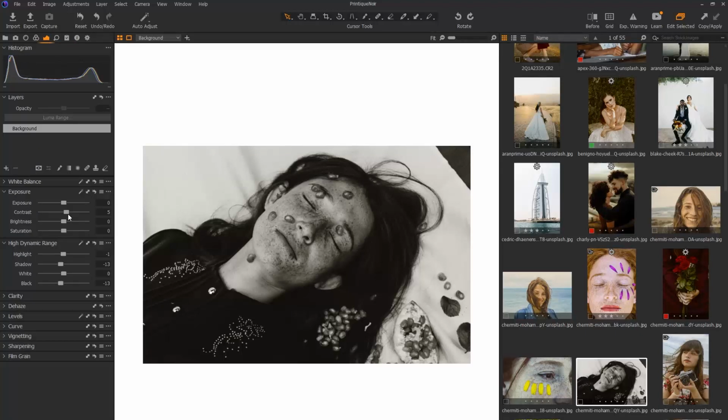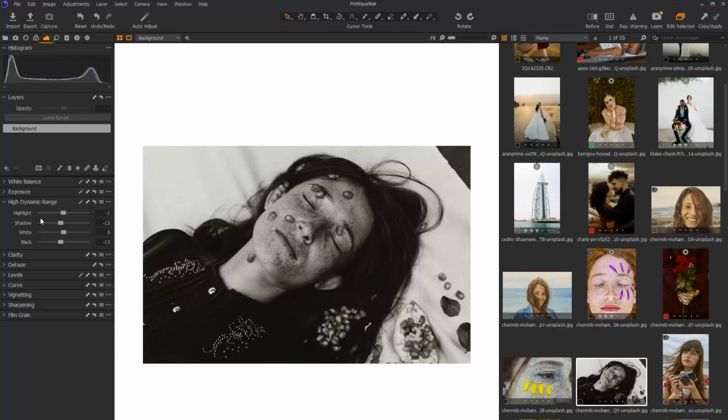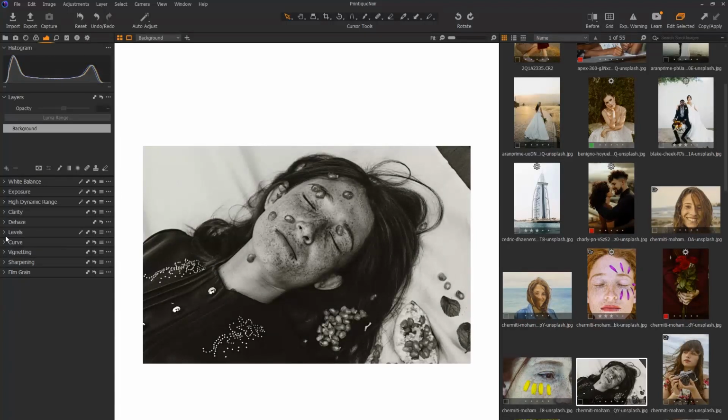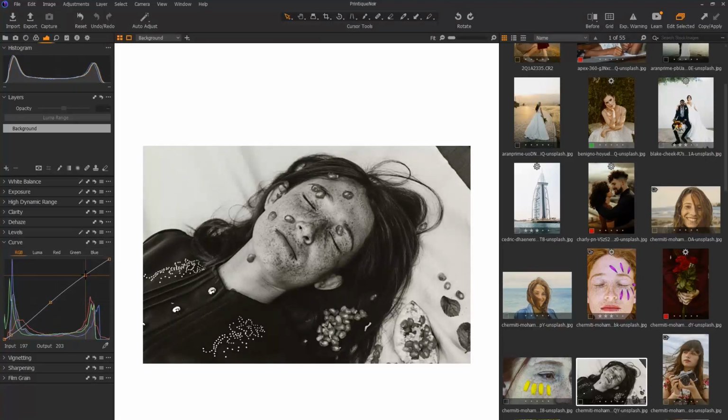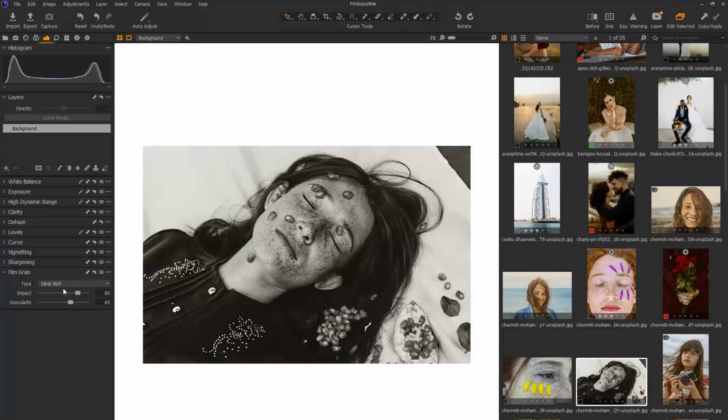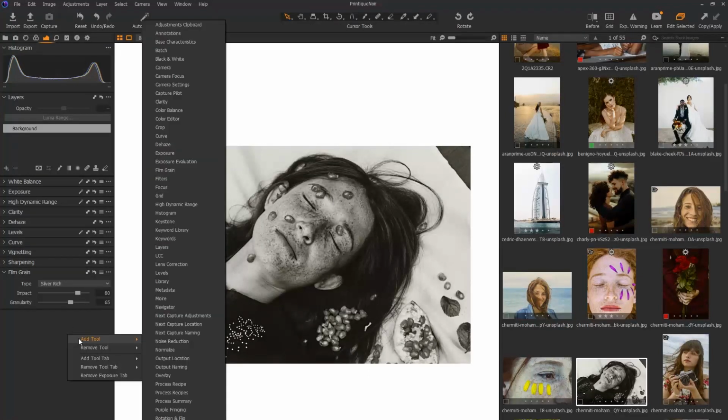Now, you'll see we can go over here and still adjust all of the things we would have adjusted before. I think in here I'd like to see a little bit more detail in the shadows. Lift those up just a bit. A little bit of clarity, and actually the structure here could bring out her freckles a bit. This is one you have to be careful not to go too far with, but in moderation it's really cool. And obviously then we also have our curves. On this one I think we can maybe just brighten it just a bit. And finally our film grain. Now if you don't have film grain or any of these up on your main tab, what you can do is add a tool by right clicking here and finding that option.